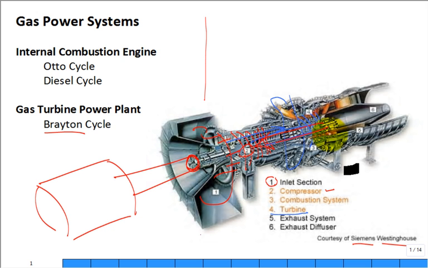And now the rest, all of the products of combustion, you would drop to the lowest pressure possible. Typically, you have a little diffuser so that you can get the lowest pressure at the exit of the last turbine stage. There'll be a little pressure recovery, and then you exhaust the gases out. That's a gas turbine.